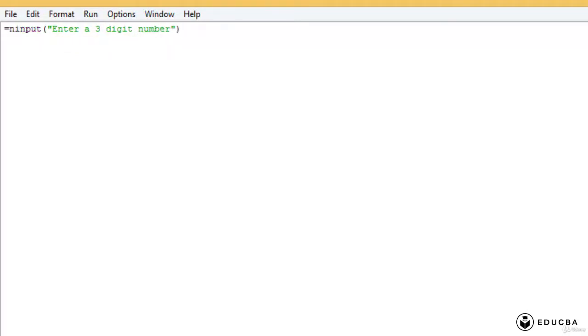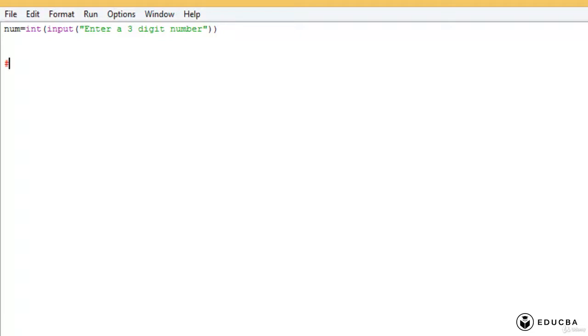And of course, I'm going to take in a number, but this input will store whatever the user sends as a string, which means you need to convert it to an integer, which can be done by the int built-in function. So I'm going to call the int function and convert whatever he's inputted into a particular number.